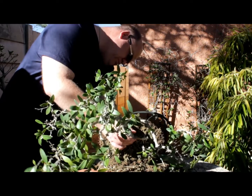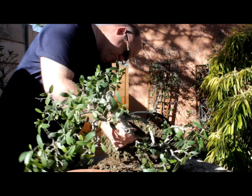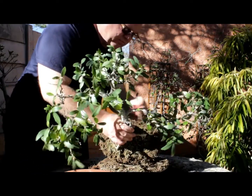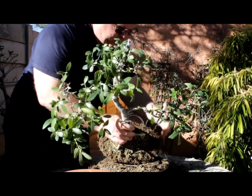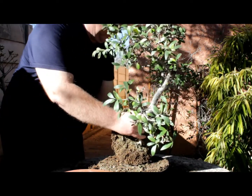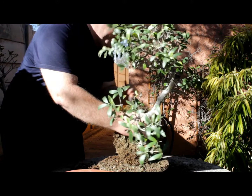I rake and tease the roots free from each other to create more space for new soil. I decide I really need to cut wedges into the root ball, as raking the roots is not achieving much, as there's a lot of roots. The wedges will allow space for more soil.